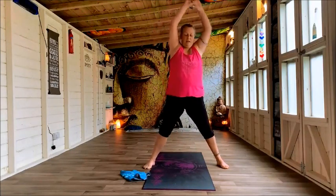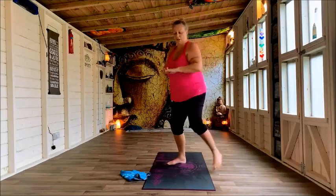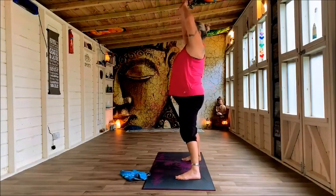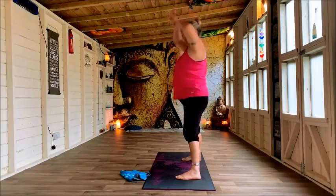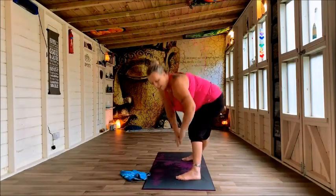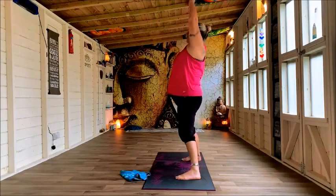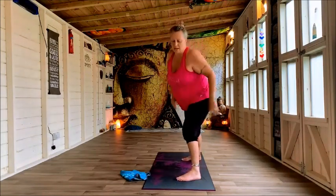And hopefully started towards your right foot, but if you haven't, just remember that you started towards your left, because I'm sure you've only got a choice of two, because we'll do it the other way in a second. So we've already done 10 minutes. And if you don't have much time, you could just do 10 minutes, well done.